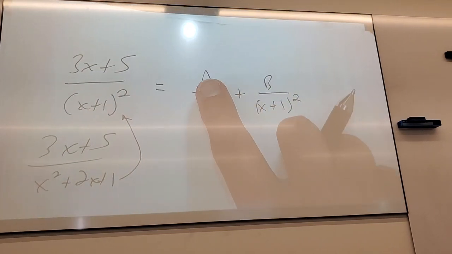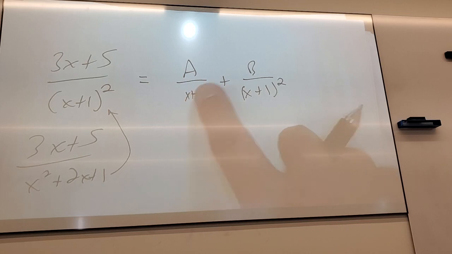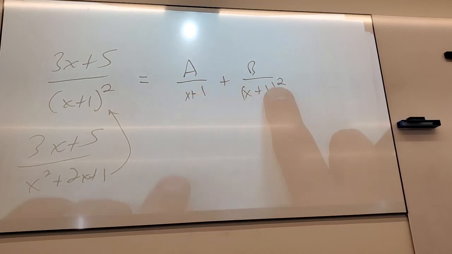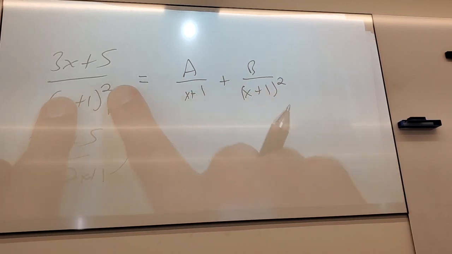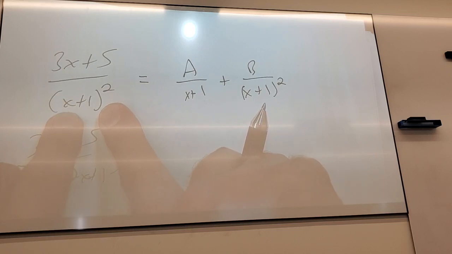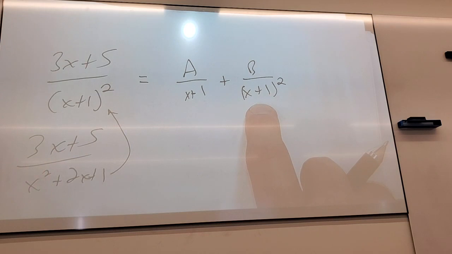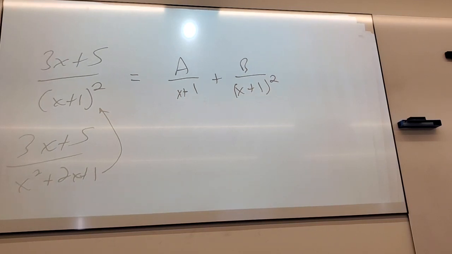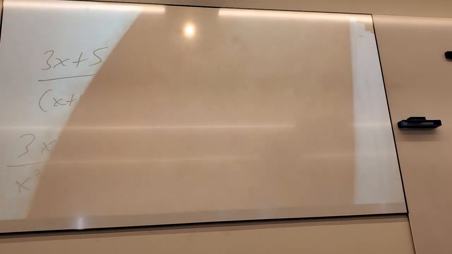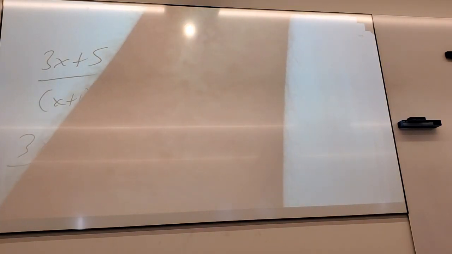So I have to assume this form of the answer is the most general thing that could possibly lead to this. I could have something with one of these and something with 2 of these. And then the process to solve it stays the same. So let's see. One thing I did forget to do. Let me rewrite this here.